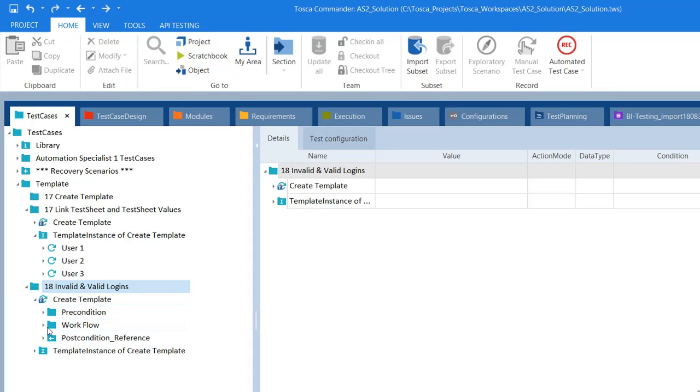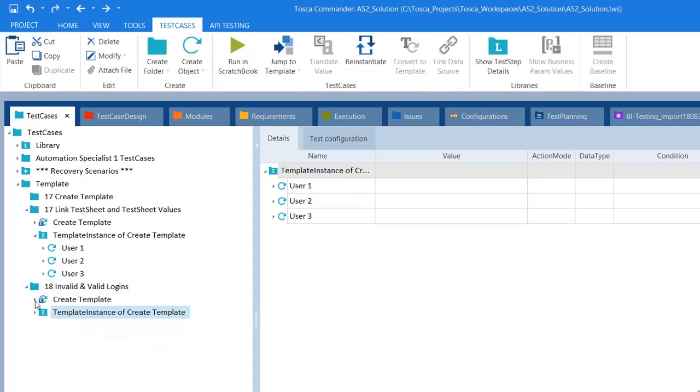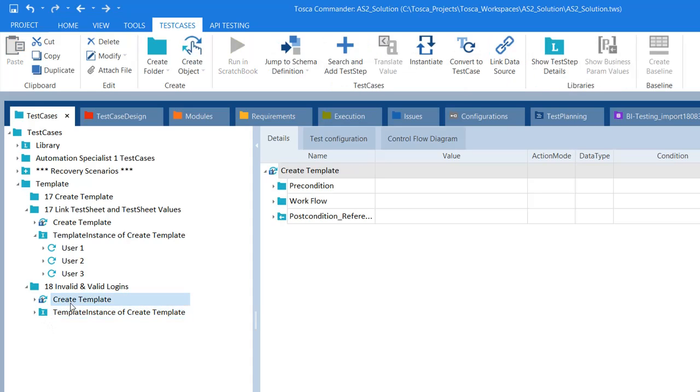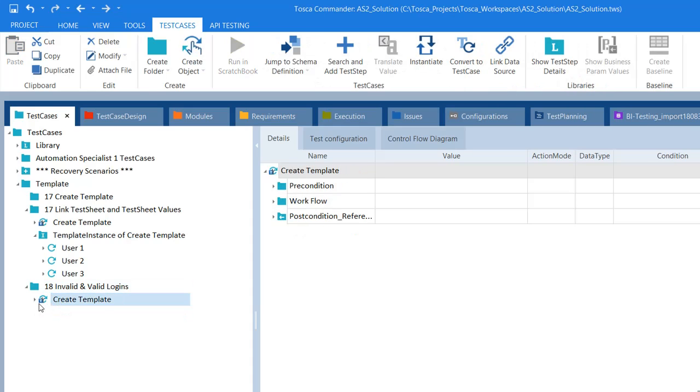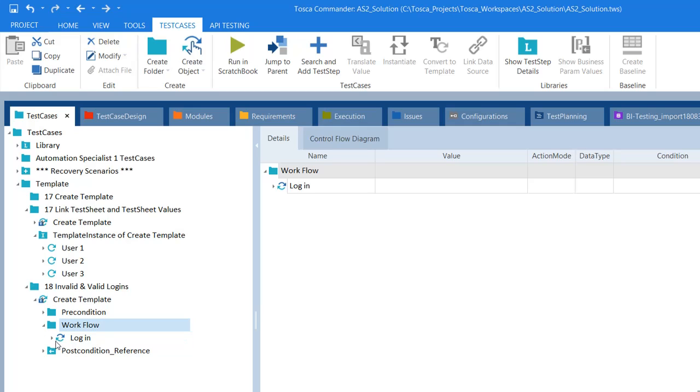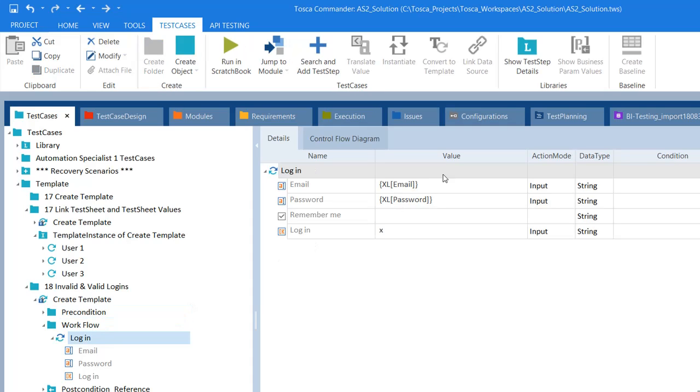Then I would like to delete this template instance because we are going to map a new test sheet and then create new test cases. That's why I would like to delete these instances. Here in the workflow, I have a login, correct? But I would like to introduce a new step in this workflow.